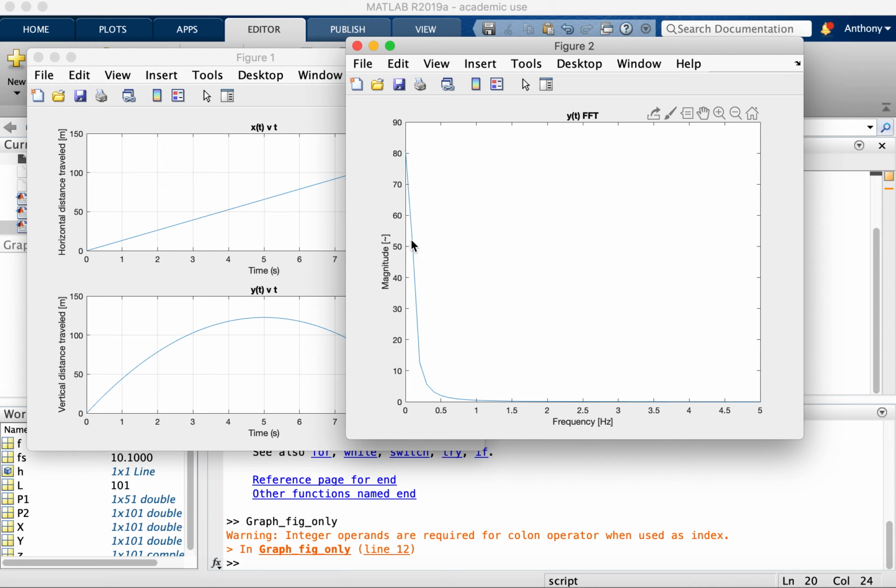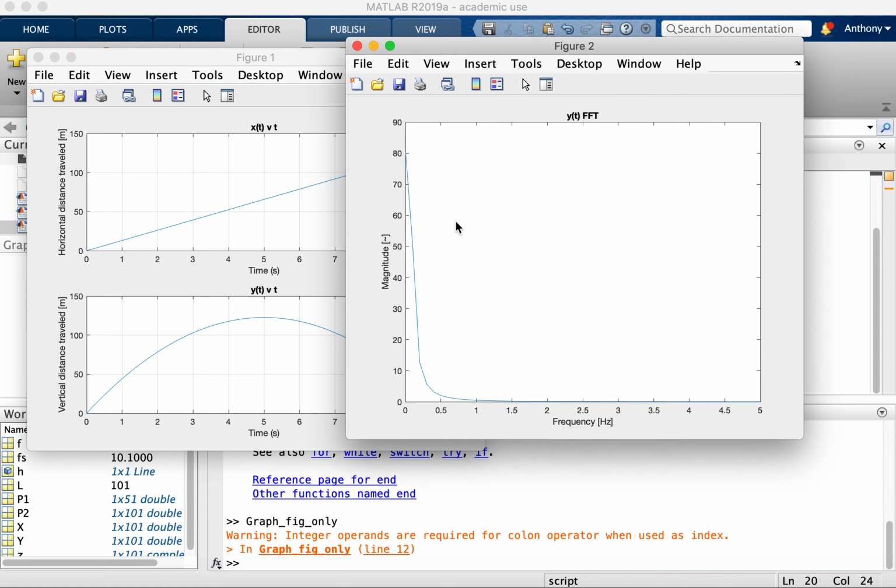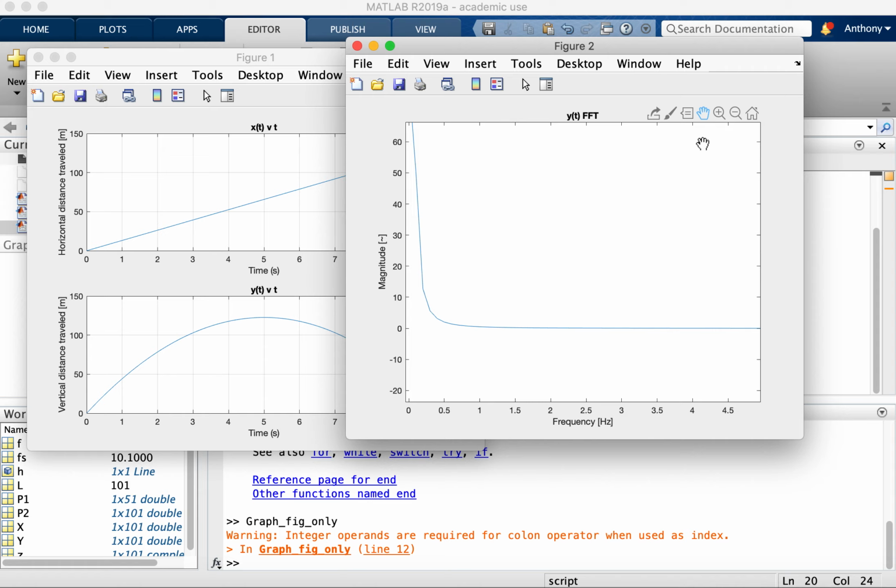It's not ideal, is the thing, and once you learn more about FFTs and filters and all that, we'll find out why that is. But for the sole purpose of this video, it is to tell you how to do an FFT. We see that R0 is our highest magnitude, and that is consistent with us being symmetric. So we know that it looks congruent with what we would expect. Again, we can go and pull across. We see that it levels out after a while.